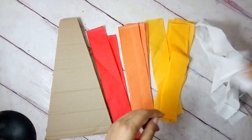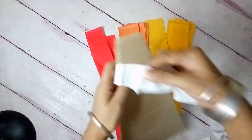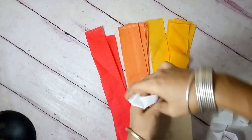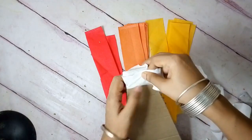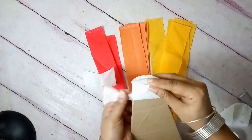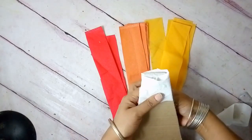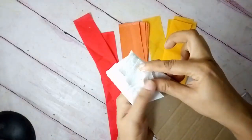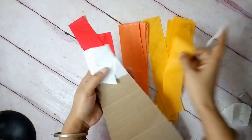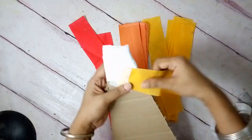So I'm going to start gluing this onto my frame. I'll just glue it over my frame, first the bottom portion like this, and then go about wrapping it up. So I'm going to start with the white and then in successive colors. Now after white I start with yellow. So I'm using some tape to stick it together.